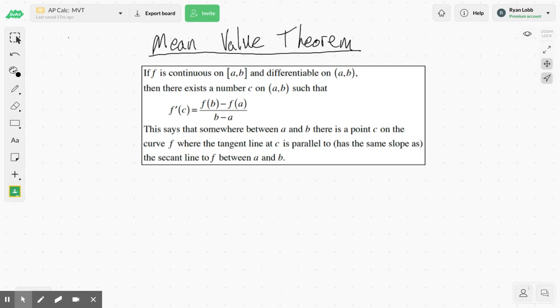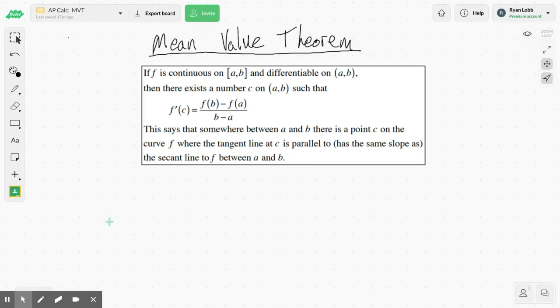So if those two conditions are met, then what's guaranteed is that there's at least one x value in the open interval (a, b), so somewhere in the interior of that interval, such that f prime of c will be equal to, you can see there, f of b minus f of a over b minus a, okay? So you can see that we're talking about graphically, all right? We have that the secant line, the line connecting the endpoints on the function on the interval, and the tangent line at c will have the same slope, all right?